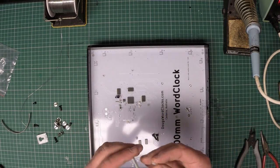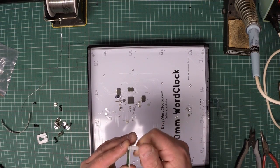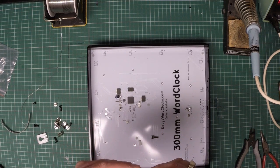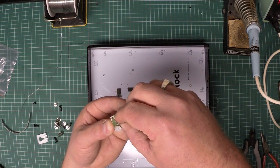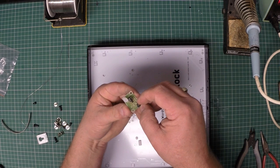Bye. Bye. Okie dokie. Now, we install the little screw, and then we just need to install the 2 little buttons, and they do fit. You've just got to be gentle. I should do that on camera, sorry. Let's do this one here.